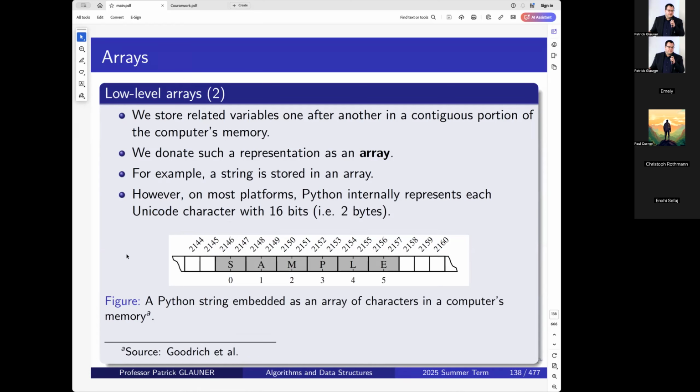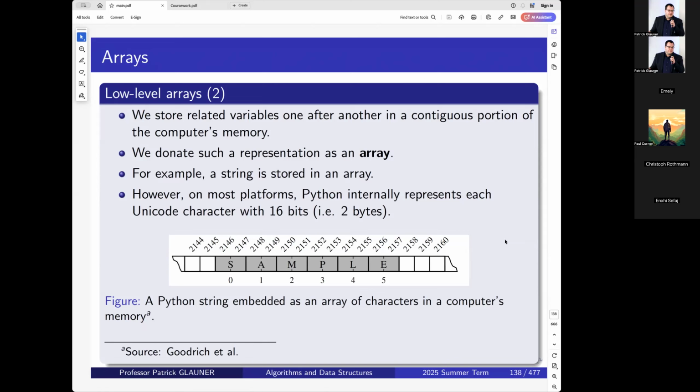And then what happens in a language like Java or C++, you create the array, say for characters. Now we could say, depending on your programming language, a character could be 2 bytes or 4 bytes, depending on the Unicode that you use. And when you create your array of size 6 for characters, and a character is 2 bytes, then you will create an array that is 12 bytes. When you use index 0, you access the first entry, which is 2 bytes. If you use index 2, you access another 2 bytes and so forth. So this is some abstraction offered to you by your programming language like Java or C++.